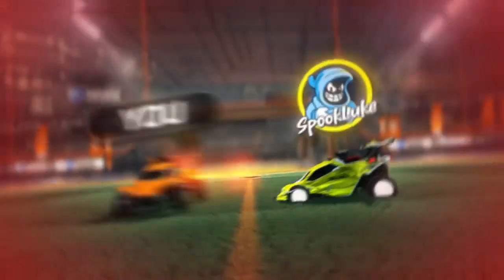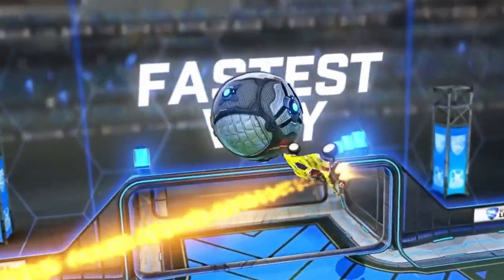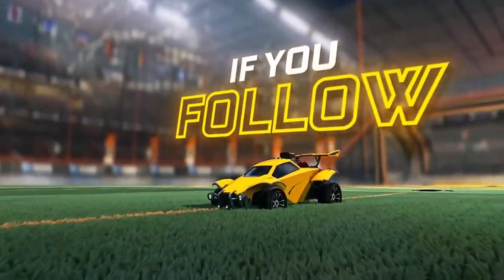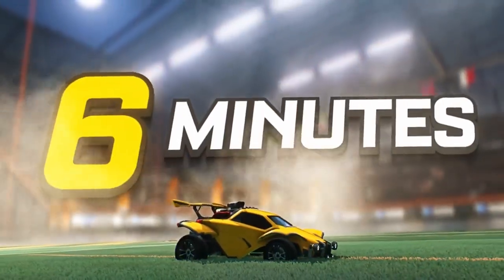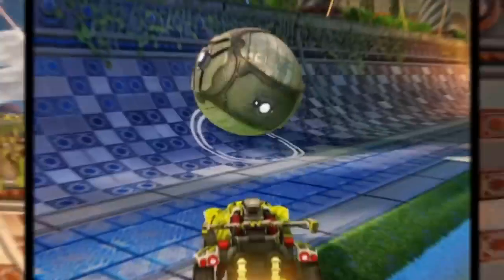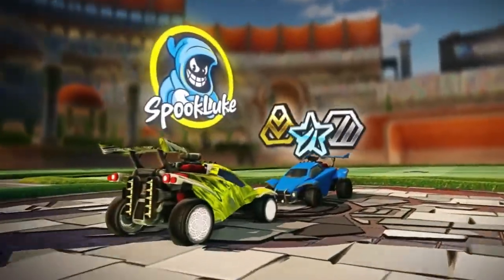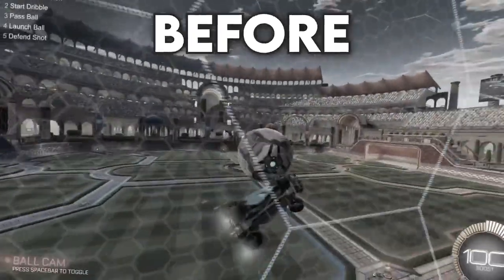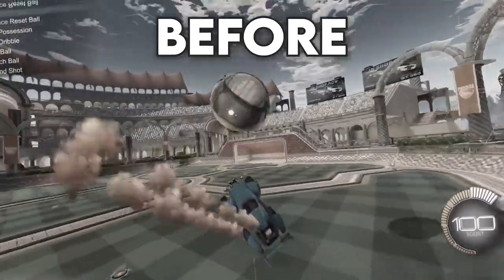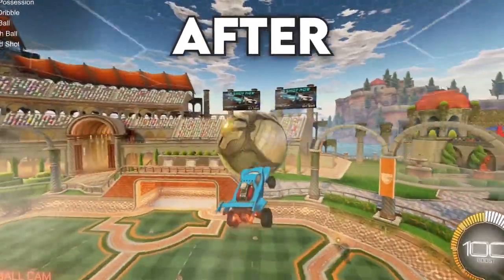You read the title. Today, I'm going to show you what I think is the fastest way to air dribble that, if you follow, will take you less than 6 minutes to learn. I've broken this down into 3 simple steps, plus I'll be showing the 3 most common mistakes I see new players make when trying to learn. So I guarantee, even if you're completely fresh watching this, you'll have everything you need to pull off your first air dribble by the end of the video.